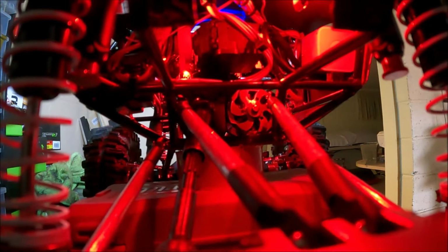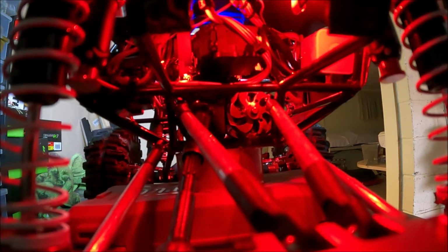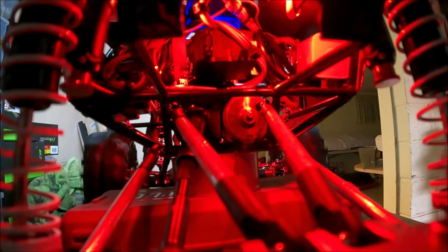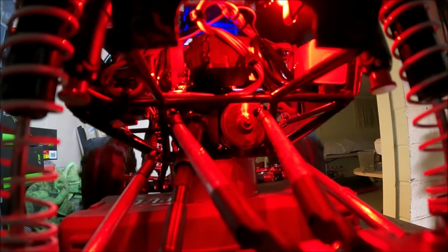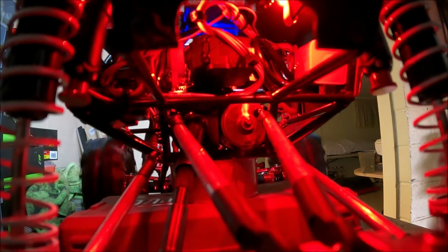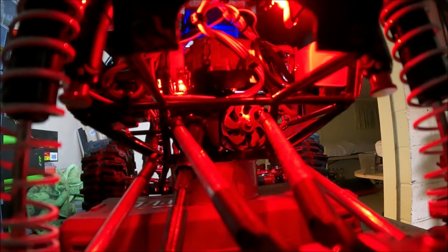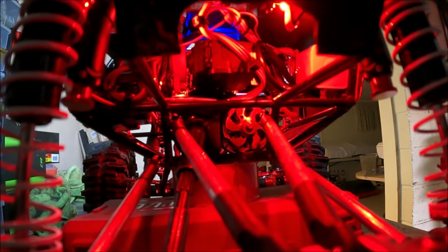You can see the motor right there in the center of the screen. Kind of looks like a fan blade. And you can see the servo there on the upper left. That's for the high and low gear.